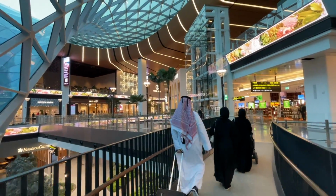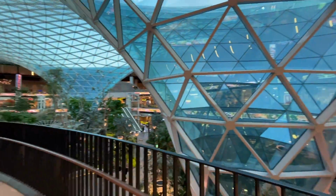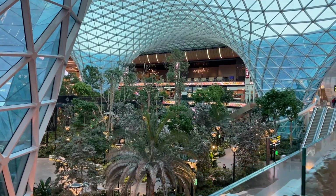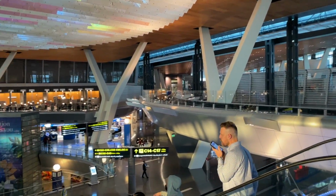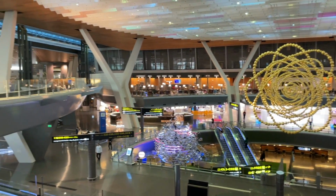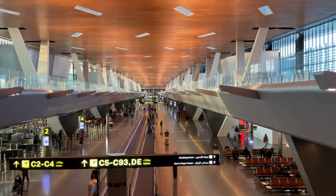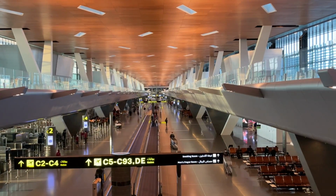Obviously, you're not going to trick yourself into thinking you're in a forest or anything here, but this is very clearly better than just sitting on a bench somewhere in a crowded gate area. As I head back towards the main part of the terminal while the sun sets, you really do get an appreciation for how much natural light filters into this terminal. It truly is an awesome space, and as odd as this may sound, it does make for a genuinely pleasant transit experience.